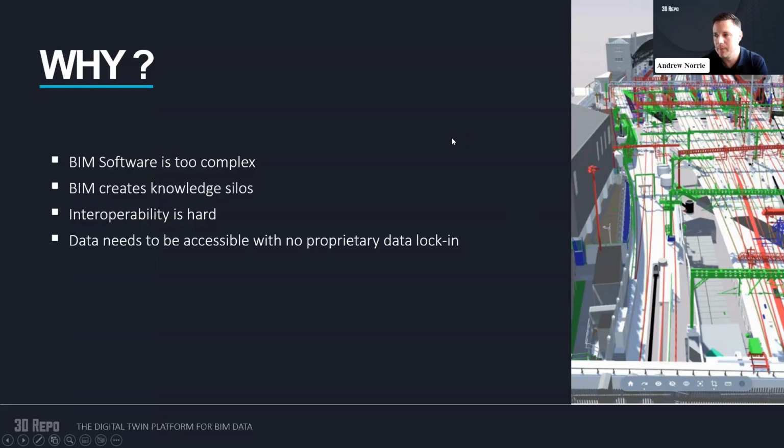But we also think that it's really important that data is non-proprietary. So even when you do give us something like a Revit or a Navisworks file that we upload to the 3D Repo environment, we do then store that as open data within the database that you can access and pull out either via the API or via the tools that 3D Repo offers. And finally, every project is different. So I mentioned it there, 3D Repo does API first development. So everything that we do is available via an API and can be integrated into your existing processes and other tools, which is something that Matt will be concentrating a bit on today.